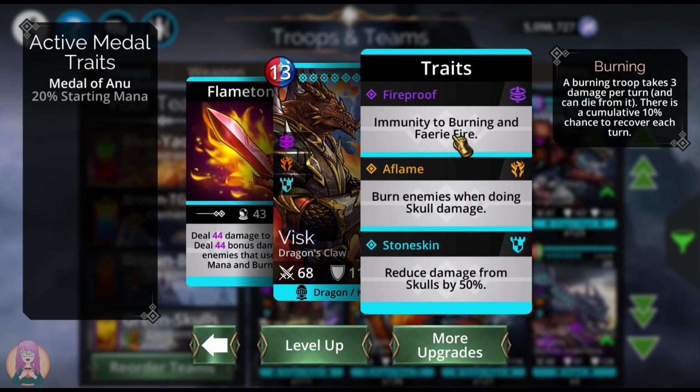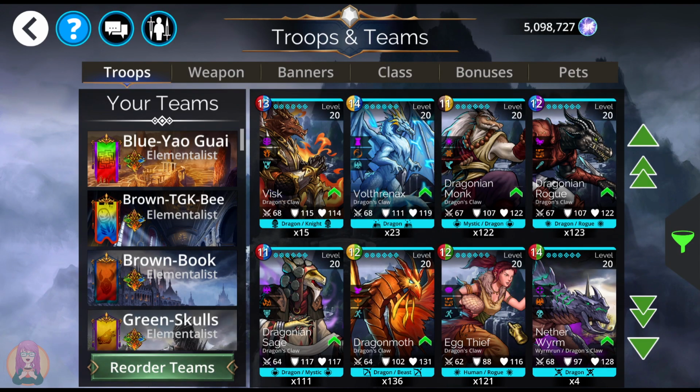It itself is immune to burning and fairy fire, and burns enemies when doing skull damage, then also has skull damage reduction. Between these two, it would be good to run at the front of the team, especially if you're running with a troop that does bonus damage to burning enemies, and you don't have other options. Already went over this. Dragonian Monk.